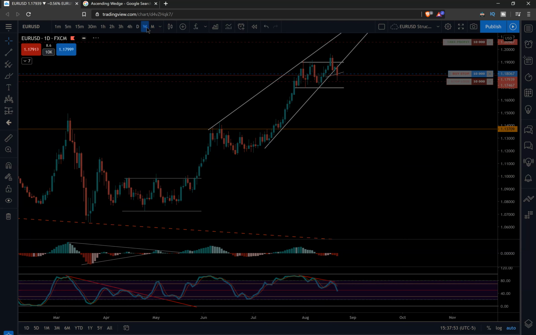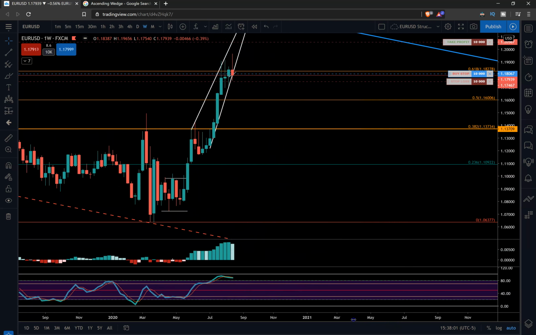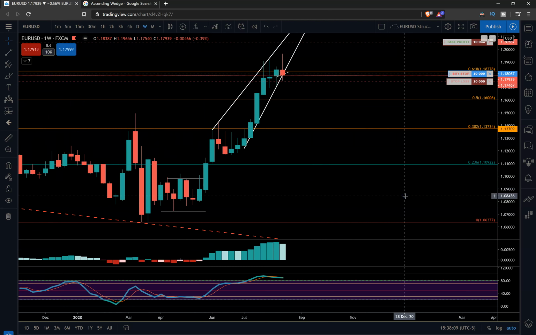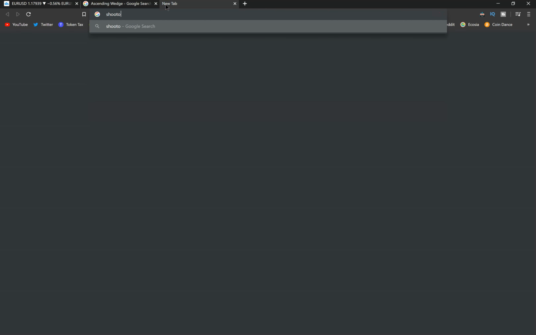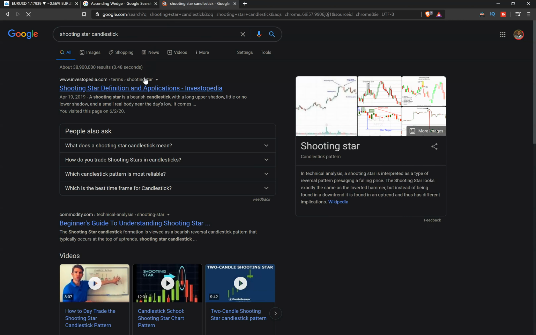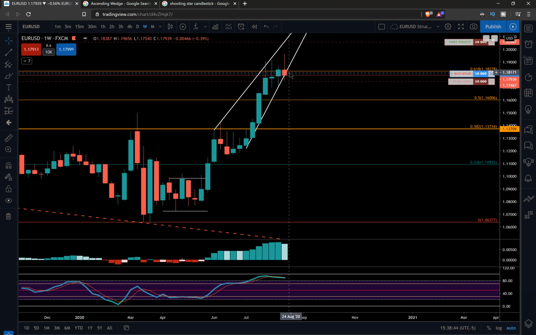Let's look at the weekly. I don't know. I may rescind that trade. It looks like a shooting star candlestick. Does that qualify as a shooting star? I think the bottom wick has to be shorter, if I'm not mistaken. I want to delete this. No, it's not a bearish engulfing candlestick on the weekly either.